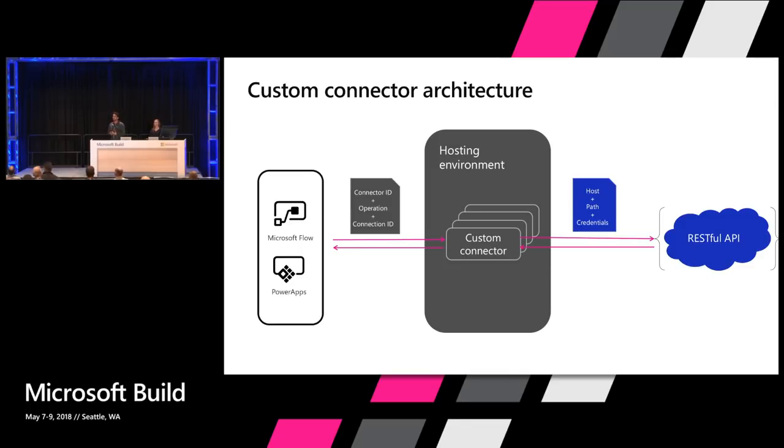Now, in the previous demo, we saw that we were connecting to an existing RESTful service. If I am an organizational developer, I may not want to connect to an existing service. I may want to connect to data that is already in my organization. But what if that data is not exposed through RESTful APIs? Or another example could be I want to offload logic. So for example, I have a Power App that needs to upload images to a blob, and I want to expose that functionality to everyone within my organization. So you may want to build custom connectors for these kinds of scenarios, right?